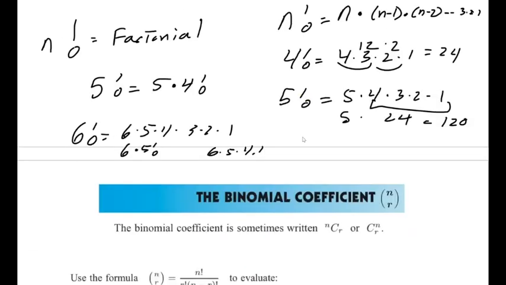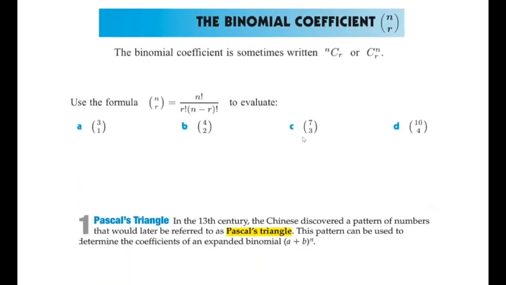Okay, why is that important? Because that's how we simplify this part. If you see a binomial coefficient, n over r, it can be written like this or like that. All means the same thing. You're going to see it mostly in this form. This is the formula for it, and I will give you that. I just got to know how to simplify it.